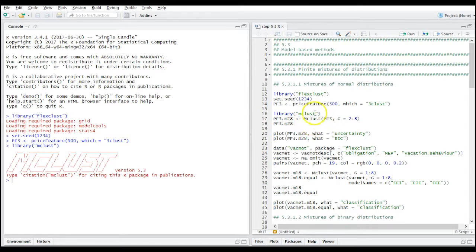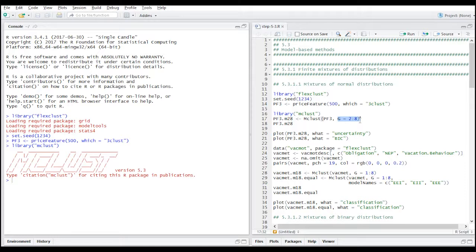The main function is the function Mclust with an uppercase M in the package, and you specify what data you want to cluster, and by default you can specify a range of number of clusters.